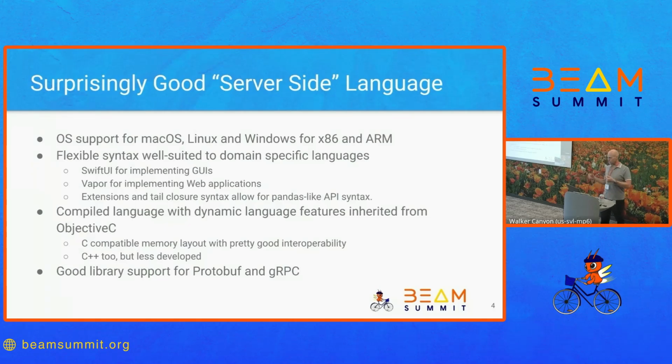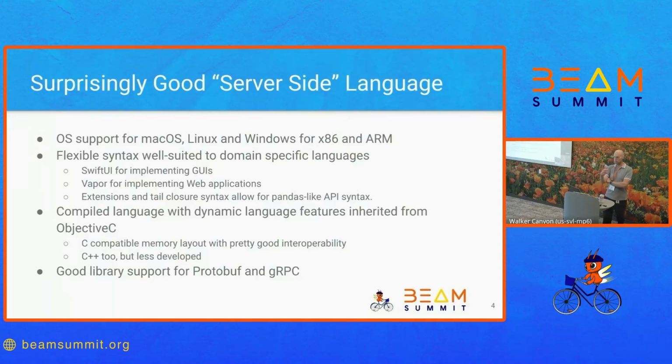It's compiled, but it still has some dynamic language features that it inherited from Objective-C. It actually has really good C compatibility for that reason. So memory layout is the same for a Swift struct and a C struct. They're both structs, and they lay out the exact same way. So that makes FFI type stuff really, really fast. Most of the time you don't even have to copy memory. And it's not garbage collected. It uses reference counting, ARC, instead. So it's got a pretty good memory profile. I mean, it is designed to run on relatively limited hardware compared to a laptop these days. Not that your phone is not powerful, but that's what it's designed to do.